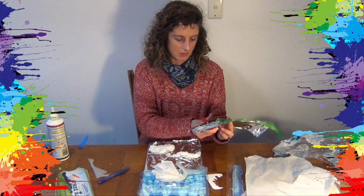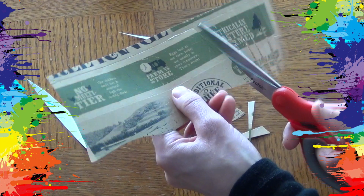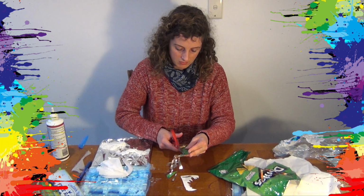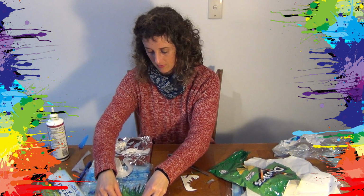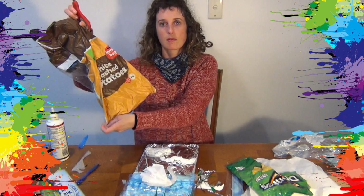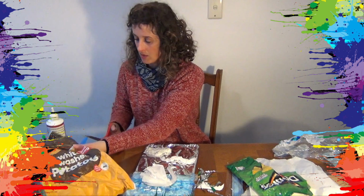So to create some reeds, I'm just going to cut these into some grass shapes. So we're cutting little triangles out of the plastic, the foil, kind of like that, and it's sort of cool how it moves around as well. So we're going to add some of this into the foreground or the front of our artwork. Or we might mix it up with a little bit of this colour here as well. It's quite nice, this browny colour. So let's work with that as well.